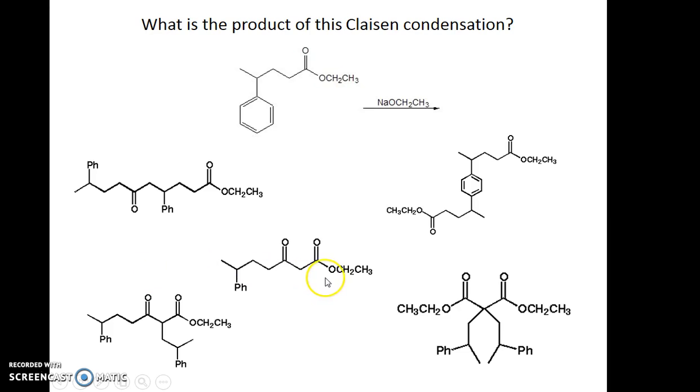Let's check the others. Here is something tacked onto the alpha carbonyl, but we don't have the rest of this there. We need that. Here we have our ester, but this is in the wrong place, and it's just all messed up anyhow. Here, can we have this? Well, we don't. Where would we get this? I don't know how anyone would think that up. So no, it's not that. What is the correct product here? It's this one.